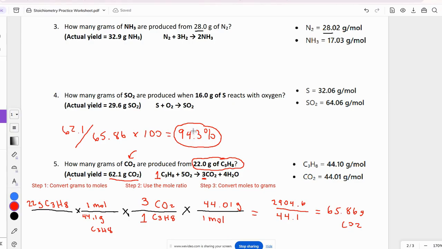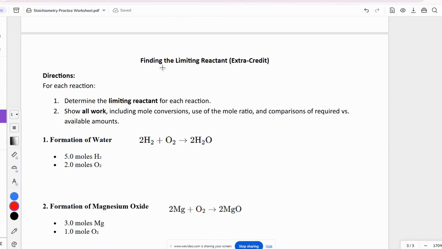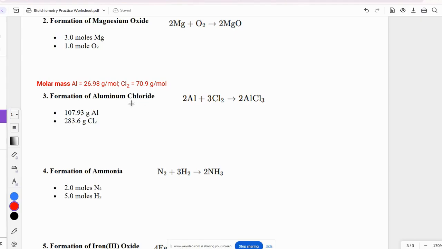And while I'm on extra credit, I'm going to post this on Google Classroom. This is another extra credit, finding the limiting reactant. This is 100% extra credit. So if you'd like to try this, I know there's a video on Google Classroom that shows me going over, I believe, this one. And if you need more help, ask me, come to class during lunch, and I can show you how to get more extra credit doing these. All right, so come to lunch if you need help, and I will see you for our test, most likely this week on Friday.